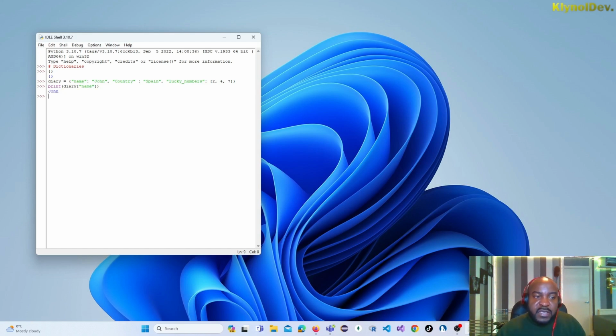Yeah, you can see we have printed the name. So instead of using index to locate the information inside the dictionary, we use the key. We use name as the key to locate it. The name is the key, and this is the value. Country is a key, and Spain the value.